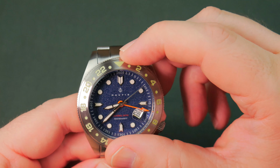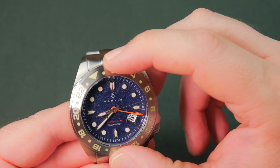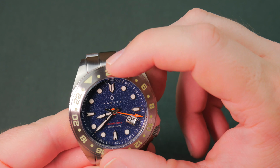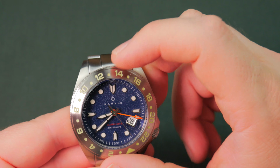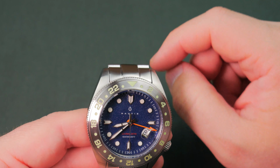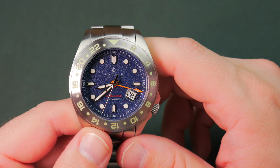Let's check the ratcheting on the bezel, and it's got a nice 120 tick. Minimal playback there is a tiny bit, but it is not bad. You can see just a scoosh there, but it is not bad at all. Well within reason. A good solid click. Not the best I've seen, obviously, but definitely within the realm of very adequate for day-to-day use.